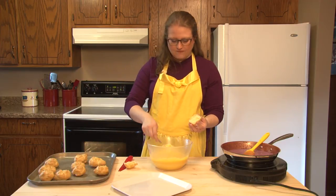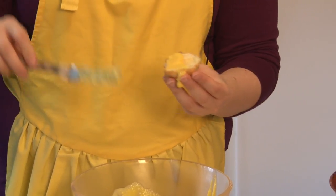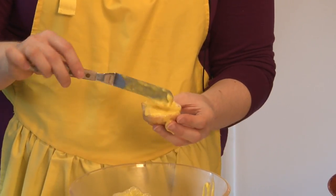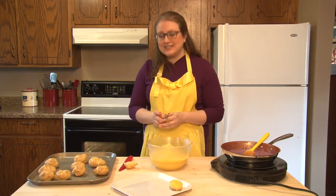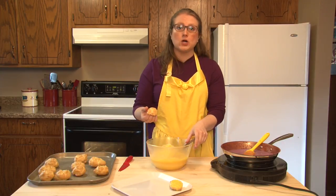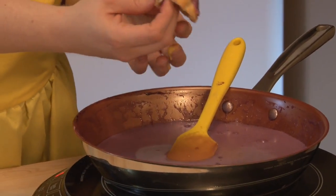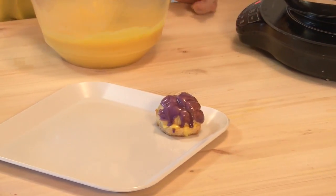So on the bottom half, I'm going to take my little custard filling and I'm gonna start to make a thin layer in the middle of my eclair. And then I'm gonna set that part down and take the top half of my eclair and dip it into my purple icing. And when I do that, I'm just gonna roll it around, let the excess drip off, and I'm gonna top my eclair. And I have my first end zone eclair now.